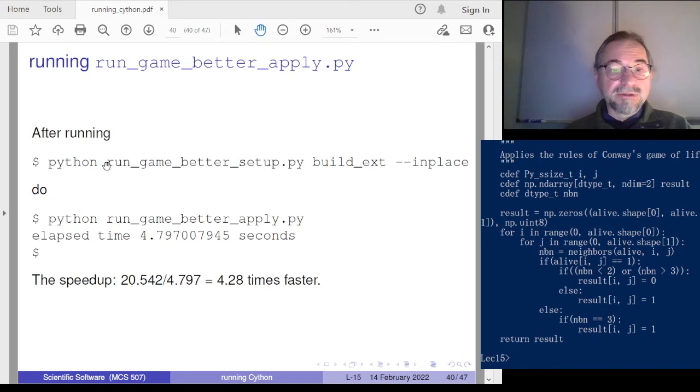All right, so the code without the animation runs more than 4 times faster. The main loop is still not optimized. So there are still better things that can be done. One can also add typing to the main loop. The main loop is actually also running in an interpreted manner. So it could also be better.